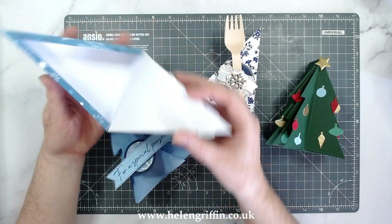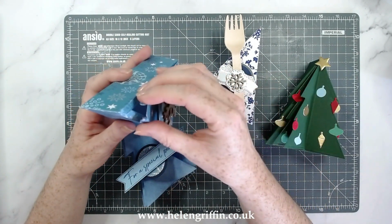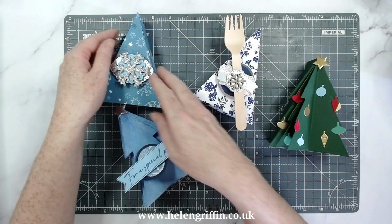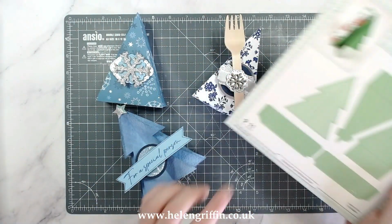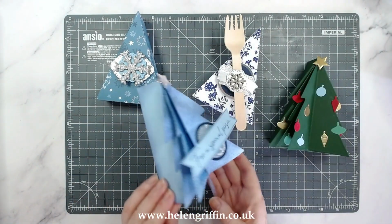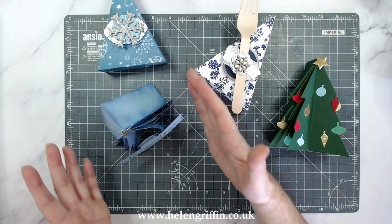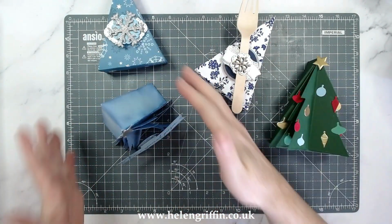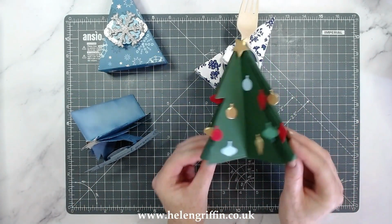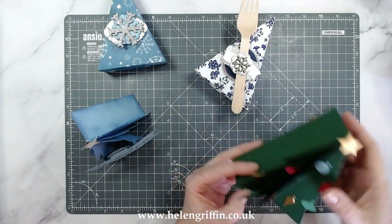So it opens up just like that, and we've got these little slots there that these slide into, and that keeps the top shut. And we also have these extra elements here where you can layer up your Christmas trees, so you can make a 3D front. Now if you can imagine that being as a place on plates and things on Christmas Day, lovely Christmas meal, that is going to look wonderful. And you also get the ornaments as well to decorate the tree.